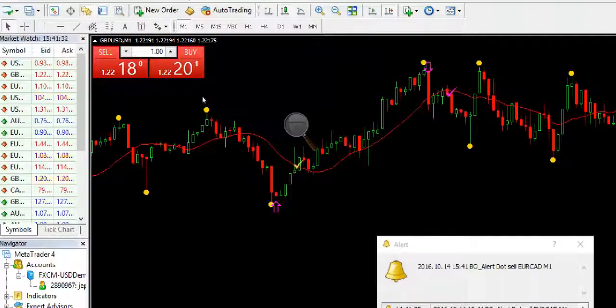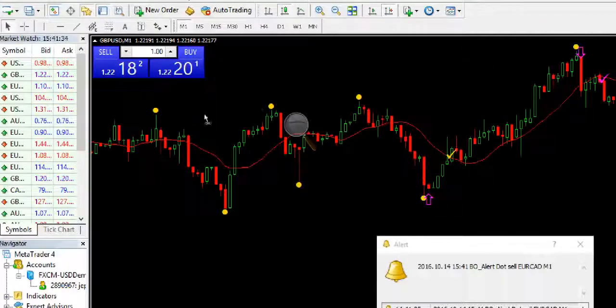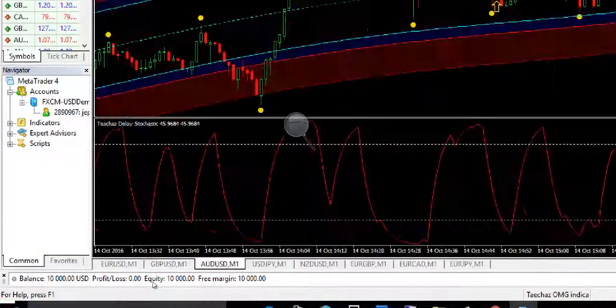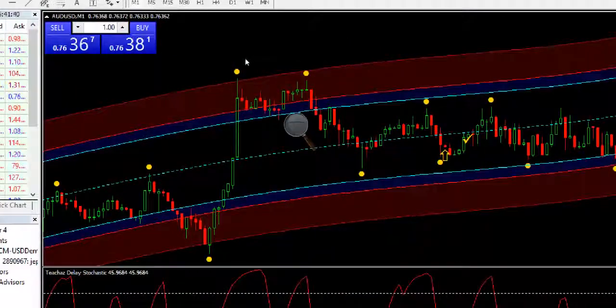Anyway, you can see we can go back, but it's still the same thing. A lot of winning trades. You can see all this, and this does not repaint, so you can actually see that this is what was going to happen if I was on the market by that time.